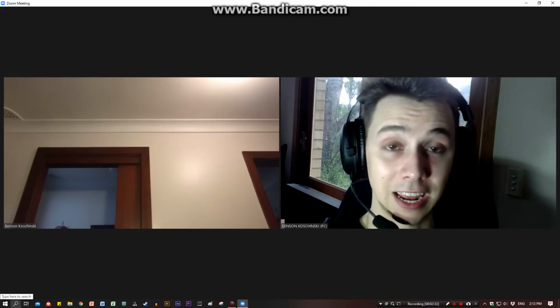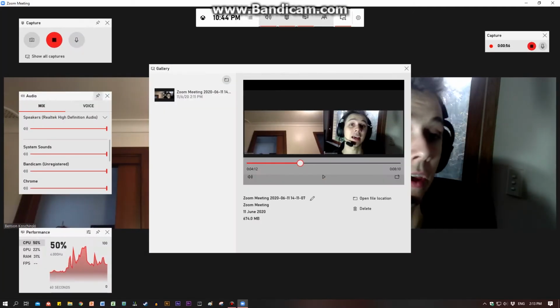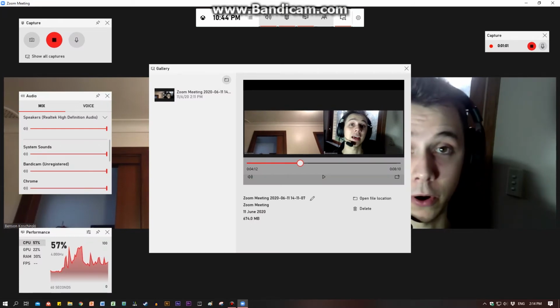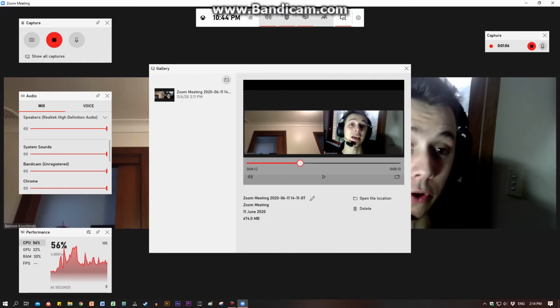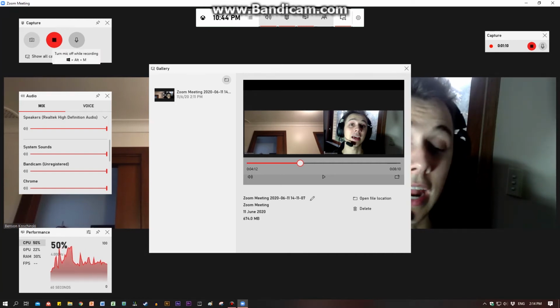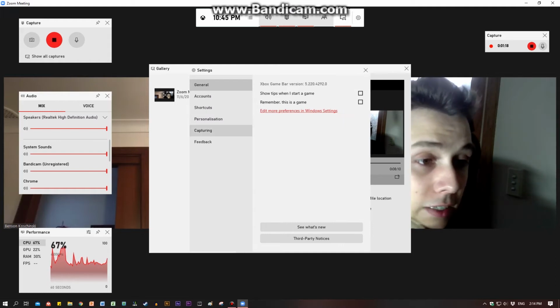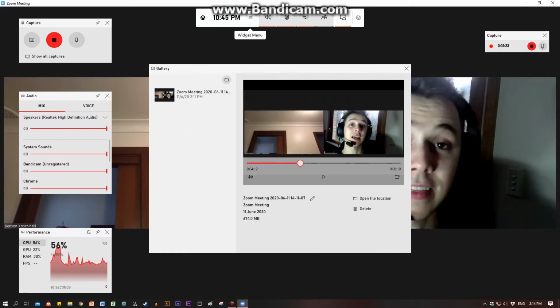If you're on a Windows 10, go to search and type Xbox. Then you'll see Xbox Game Bar as one of the applications. And this is the interface you get. And this program allows you to record any program with your own audio and the audio that is being played by the computer. To make sure that you're recording, make sure that this mic icon is enabled and does not have a cross through it. The default will be mute when you start the recording, which is this button. Under settings, make sure that under capturing audio to record, you have the all option enabled. And that's all you need to do.